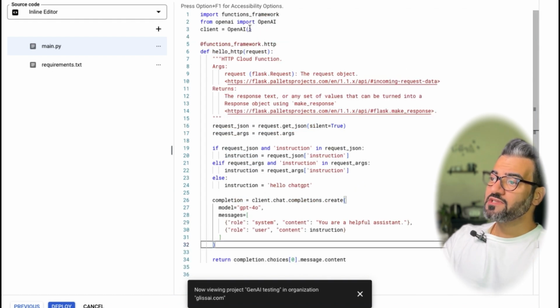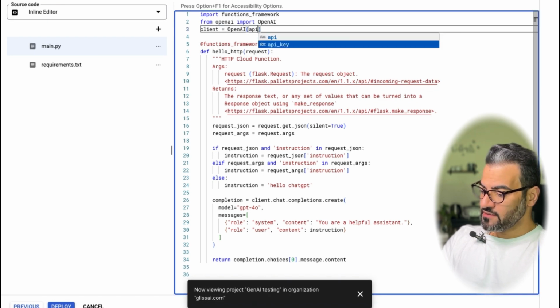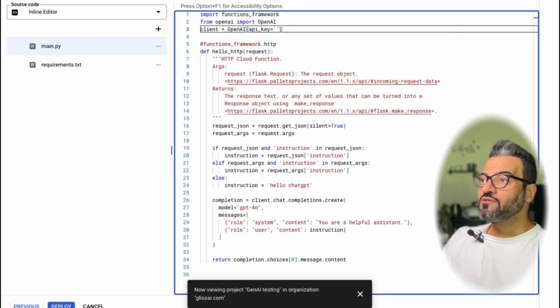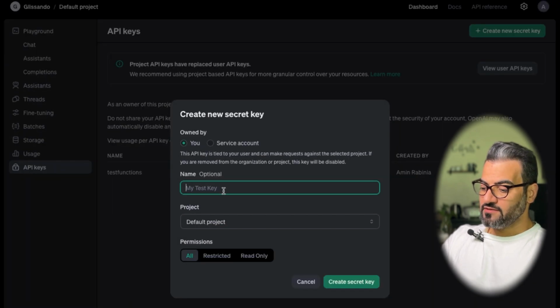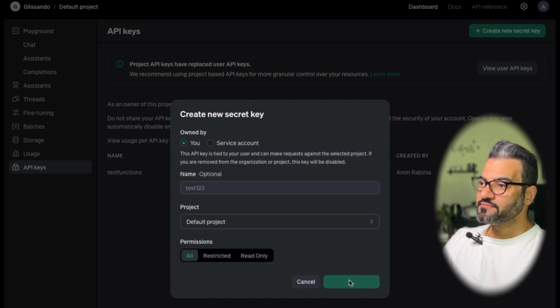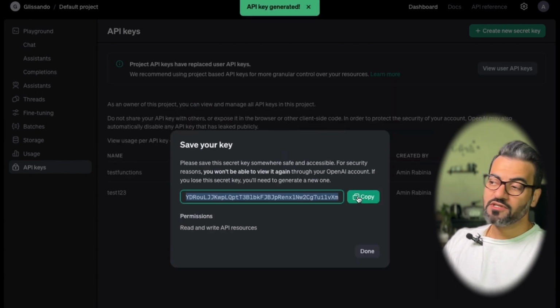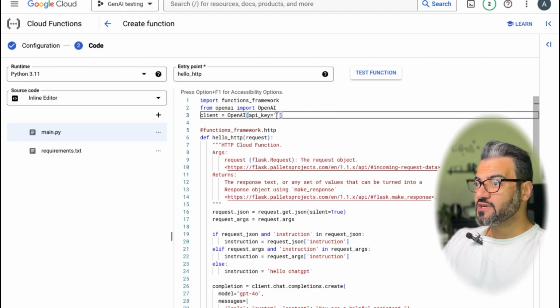ChatGPT needs some API key. You see it's already here. And now I'm going to go to ChatGPT dashboard. You log in and then you look for dashboard or OpenAI dashboard. And then you head down to API keys and then create new secret. Just give it a name. Test 1, 2, 3. Create. Now they give you an API key, just copy and you paste it right here.